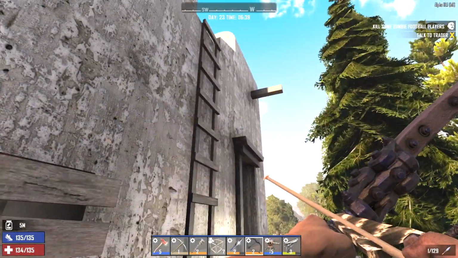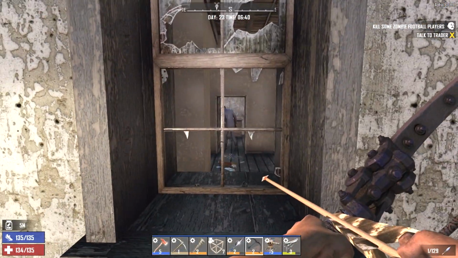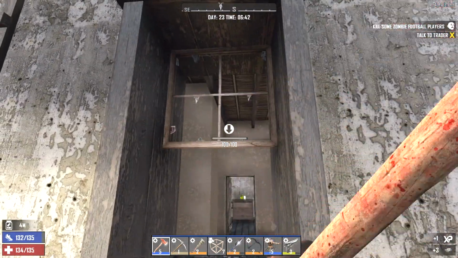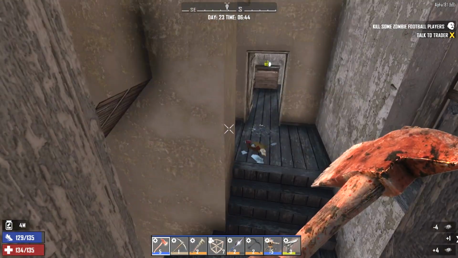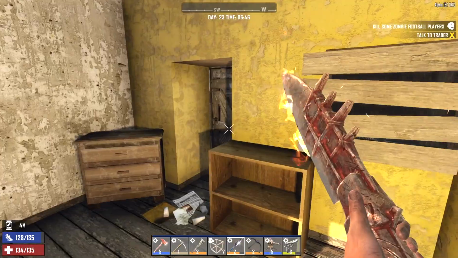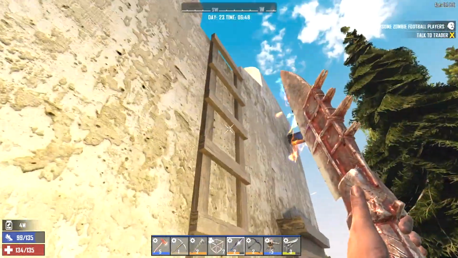Alright, I guess we're going up. Can't tell if that... Oh, there's that zombie. He must have come in from the ground floor. I wasn't sure if that was coming from the rooftop or not. Should we just go in there and get that guy? What is he, beating on the door over here? Yeah, he is. You know what? Screw him. Let's go up on the roof first.